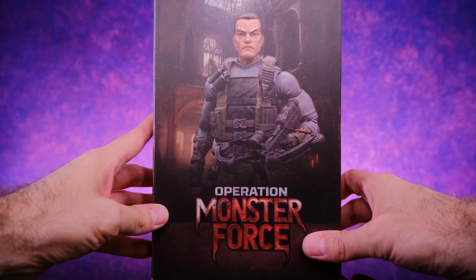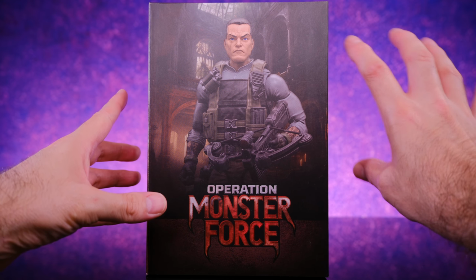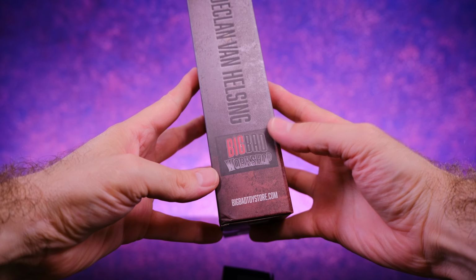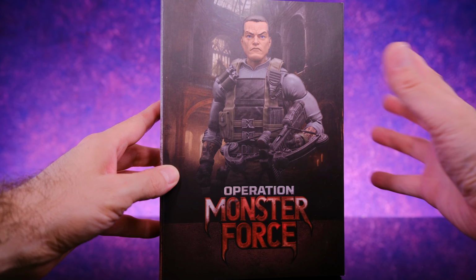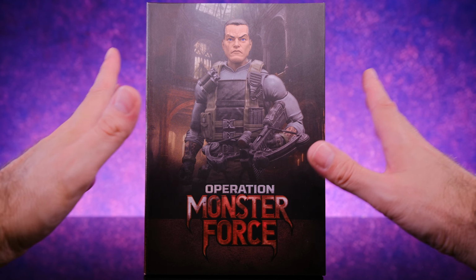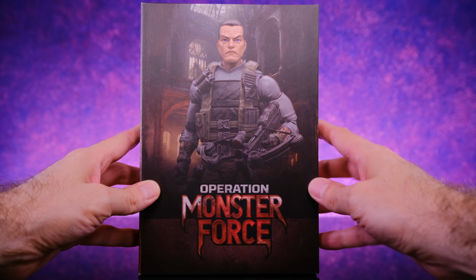If you're not aware, these figures are a collaboration between Fresh Monkey Fiction and Big Bad Toy Store's new toy production department, which is called Big Bad Workshop. So I'm really excited to see what comes of Big Bad Workshop. I think it was a really good decision for them to get together with Fresh Monkey Fiction because they have been killing it for a couple of years. Their Naughty and Nice collection was awesome. And I'm really excited about the Monster Force, like I said. So I think it was a good call for Big Bad Toy Store to get in with them.